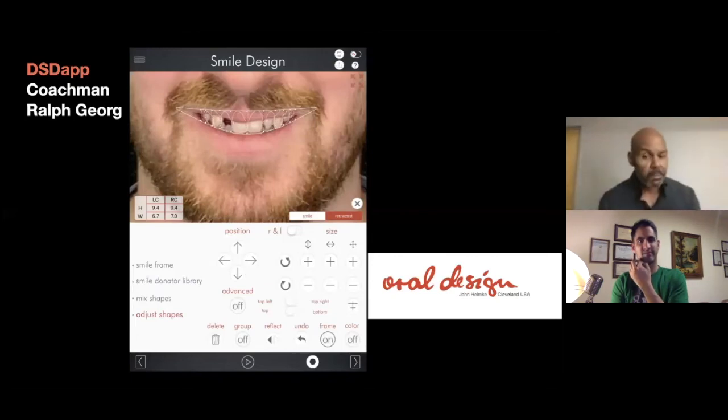The technology is here. It's getting better and better. I think Bellis 3D just released a project with 3Shape, so you can integrate both of those. So it's coming, or it's here.